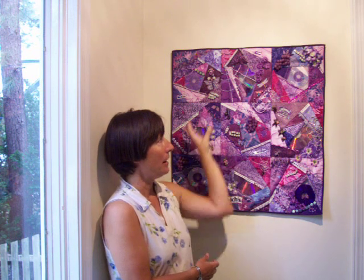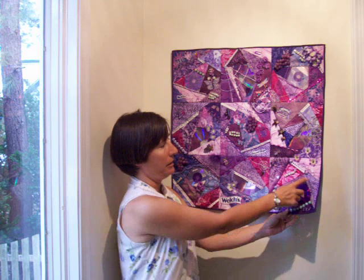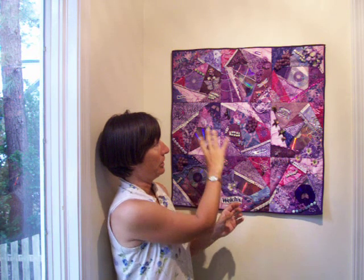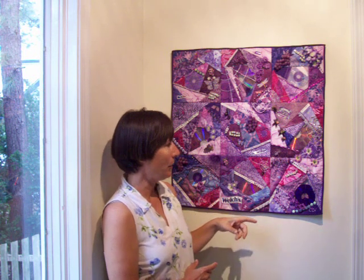This is from my computer collages in the Techno Jam series. This one is subtitled Grape Jelly and is made out of nine patches in the Crazy Quilt method, where you just take different types of fabric and piece them together until they become a collage. I have pieced in CDs and other computer components, as well as quite a bit of embroidery with not only embroidery thread but also computer wires and telephone wires and a variety of other yarns and beads — trying to make it all crazy and jammed up. It's my expression of how computers can also get in a big mess, and that's why it's called Techno Jam Grape Jelly.